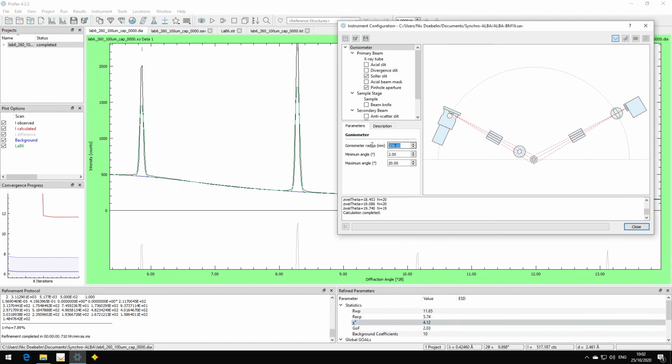And when we optimize this value, we have to do it by trial and error. So we increase or decrease this value and check if the chi-square parameter changes. It's very time consuming because we have to calculate the profile each time. But this is how I ended up finding the optimum at 350 for this configuration, because it just gave me the best fit, verified by just looking at the difference curve and also by monitoring the chi-square parameter.